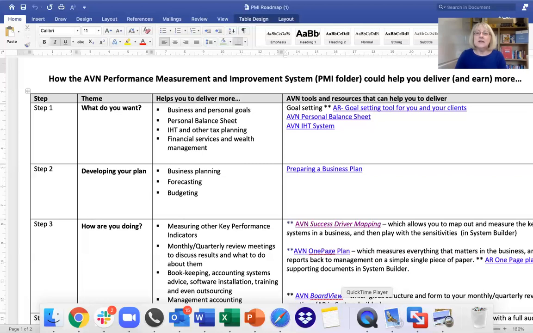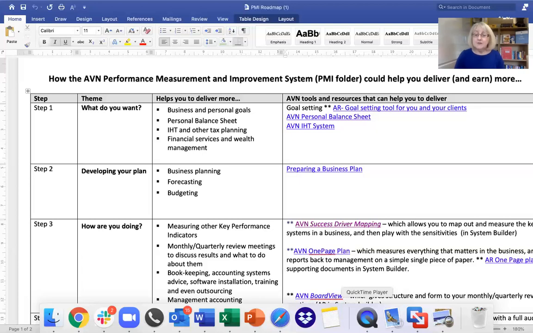Okay, so step 1, which is the most obvious one, is what do they want? What's the important thing? And the value for them is obviously some clarity, because a lot of them, as we know, have started businesses as technicians, have decided they could do it better than their boss, or they wanted to start their own business, and they've carried on working mainly as a technician in that business, and then the business has grown and they've had to take on all sorts of other roles, marketing and finance and sales and people skills. And at no point have they actually stopped and worked out what do they really want. And you know how passionate we are that the business serves the owner, not the other way around.